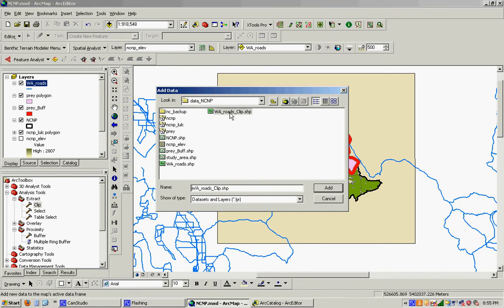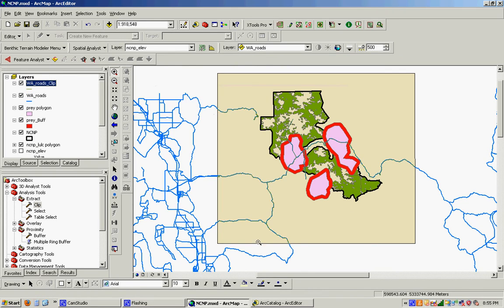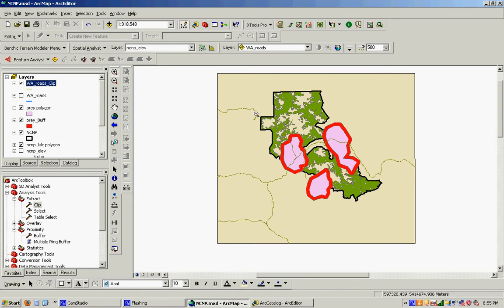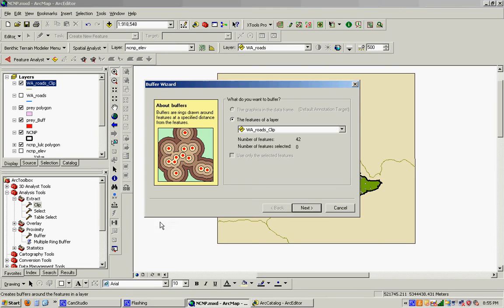Now we can go back and do that 500 meter buffer that we originally wanted to do. I'm going to go here to my quick tool, which you can add if you so desire, or you can use it from your Arc toolbox. We're going to use the roads file that we just clipped, and we're going to use meters.